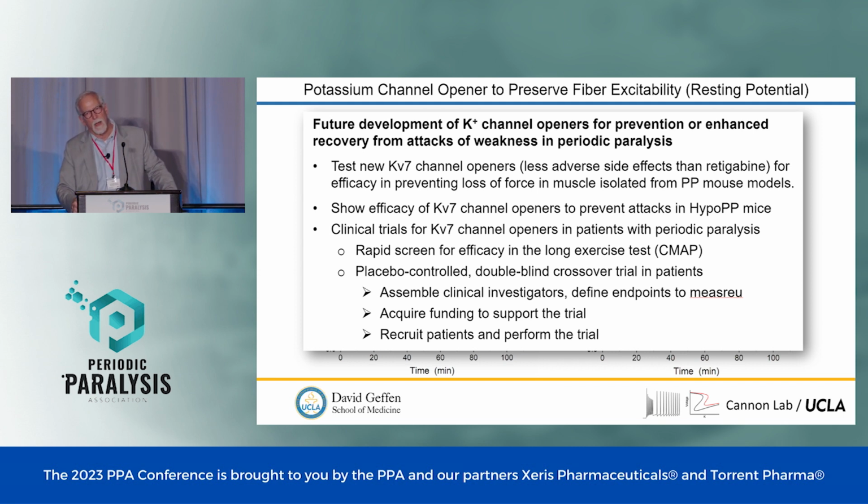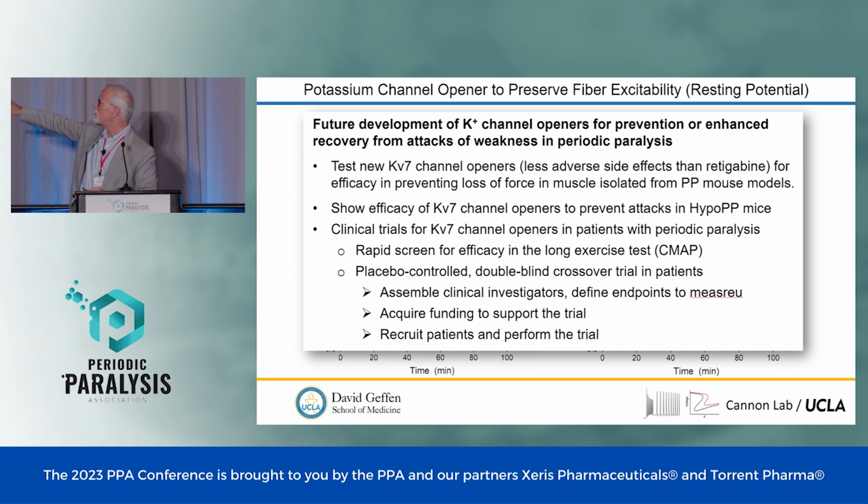And so another company has bought up the rights to retigabine and has modified it. They're now in phase 3 clinical trials for epilepsy. And the adverse effect profile is much more favorable. And so I think pretty soon there's going to be an opportunity for off-label use of this new derivative of retigabine that hopefully will be out and FDA approved pretty soon. It's in phase 3 trials.